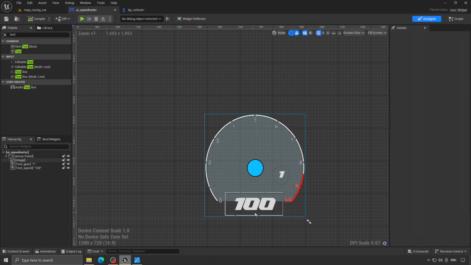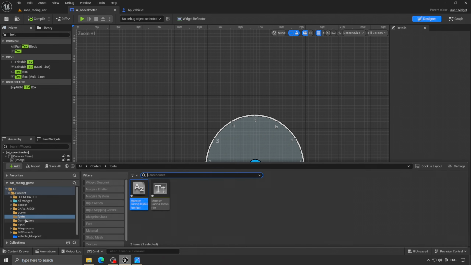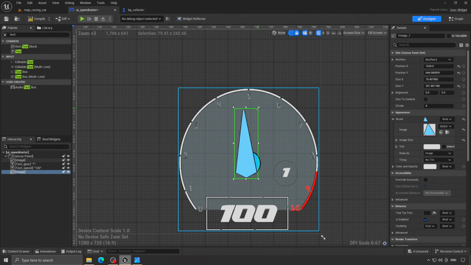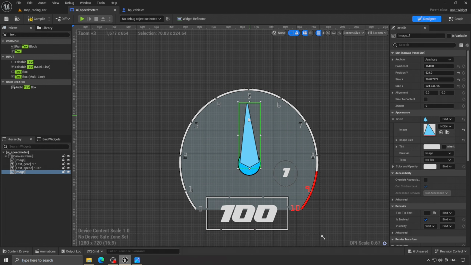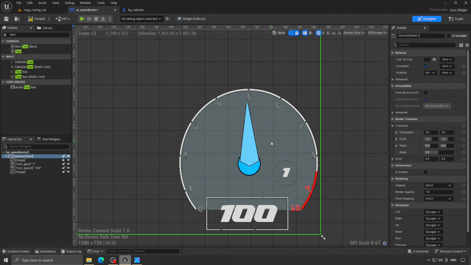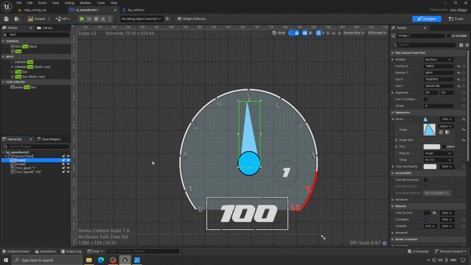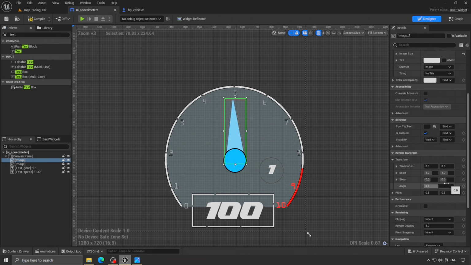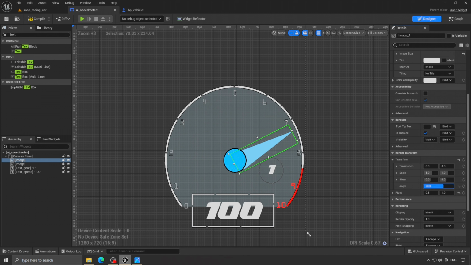Once that's done, the last step here is adding the pointer. Make sure you place it correctly, and also ensure that it's positioned behind the speedometer image like this. Okay, there's one small issue. If we rotate the pointer now, you'll notice it spins from the center, but we want it to rotate from the bottom center. To fix that, just change the pivot value here to 1. Now, when we rotate it, it behaves exactly as we want. Great. Let's move to the next step.